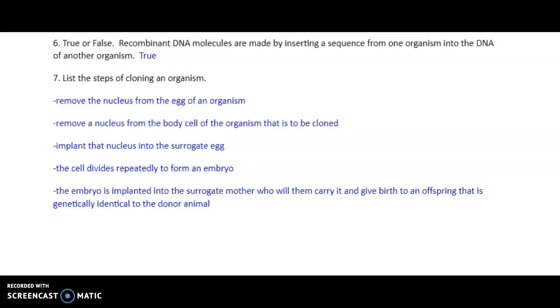And the embryo will be implanted into the surrogate mother who will carry it and give birth to an offspring that is genetically identical to the donor animal. It's not going to be identical to the mother who's giving birth to it, but it's going to be identical to the donor animal.